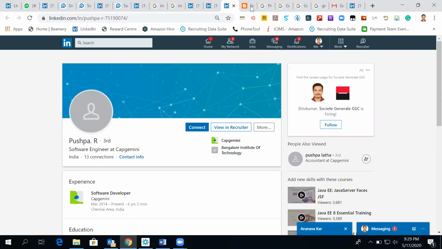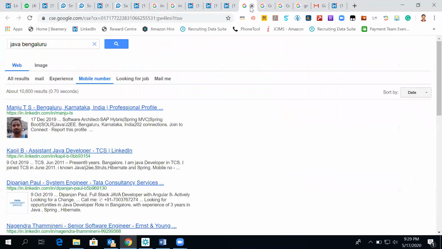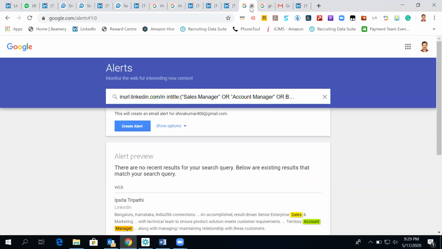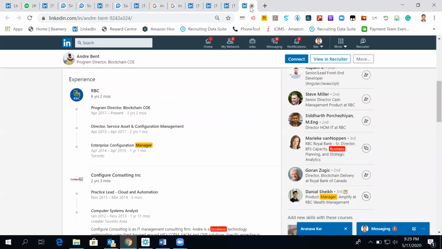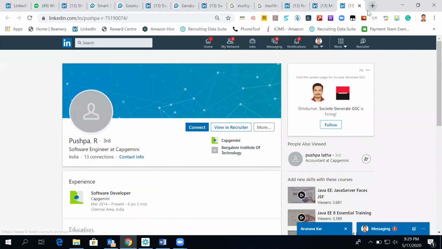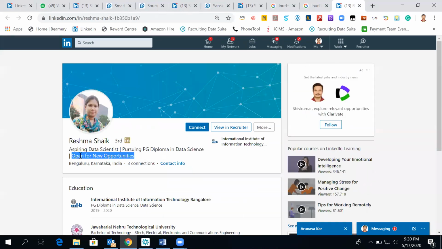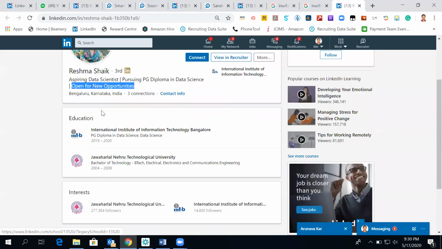I think that feature is gone. In between, for a couple of weeks, I've seen that was working, but after that they removed it, I guess, because that's actually the money making feature for them. Why would they let you have it for free? But otherwise, she has written like this. But I remember there was one particular tab coming in, even in free results, stating that they're open for new opportunities.